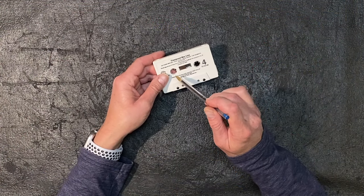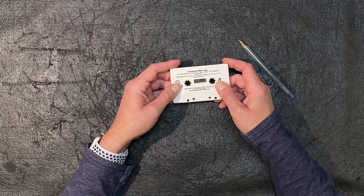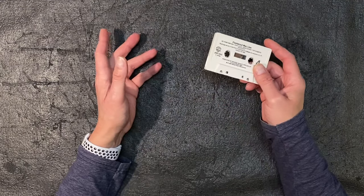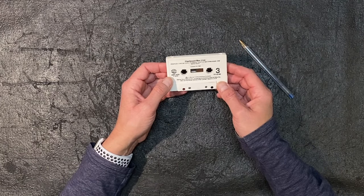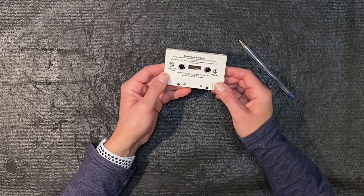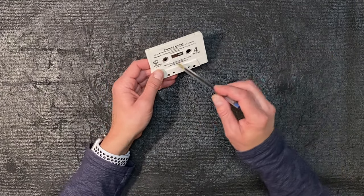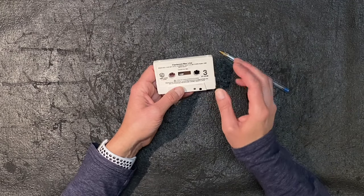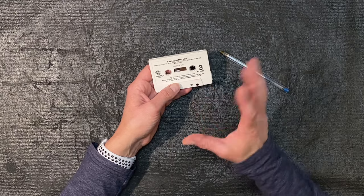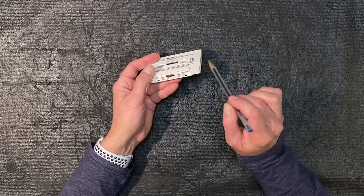I was actually listening to this tonight, this Fleetwood Mac Live cassette. I just bought a bunch of cassettes on eBay. I got like 15 of them for 10 bucks, and this was included, Fleetwood Mac Live. I only have the second cassette, which contains sides 3 and 4. I don't have the first cassette. But I was enjoying listening to this thing, and the sound quality was pretty good. And I got to the end of side 3, and snap, the tape disconnected from this hub. So it's in there somewhere.